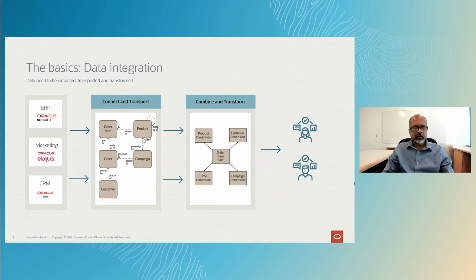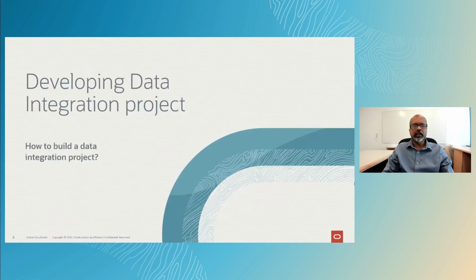And once you bring in all the data, you need to combine and transform it. Of course, we need to combine it to give you a complete picture, but you need to transform it as well, because the analysis applications on the right side need data to be in a certain shape for effective analysis. One very simple modeling technique is dimensional modeling, where you create facts and dimensions for the data objects which you are interested in. And once you model the data that way, you need to load those models from your staging area. And then it becomes very, very useful for analysis. This is the entire flow of data integration.